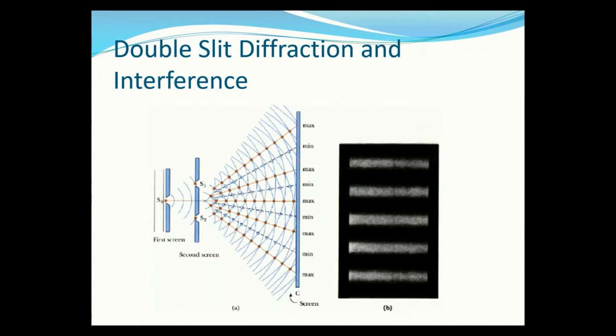Okay, so here's another picture of it where you have a light source. You have a screen with two openings through it. That light diffracts. We get constructive, destructive, constructive, destructive as it goes through. And we get these areas of bright lines and these areas of dark lines. Okay, this is what the experiment looked like. I can show you what this looks like with just a laser pointer and a diffraction grating. So let me just grab it.